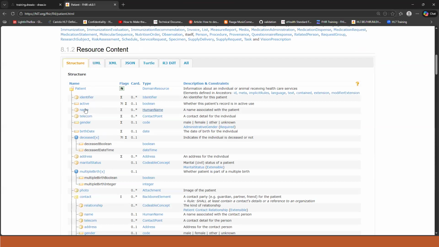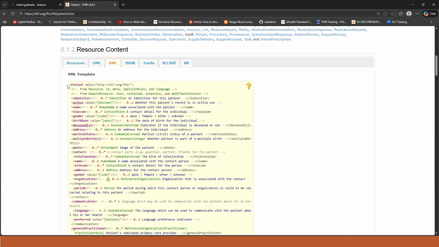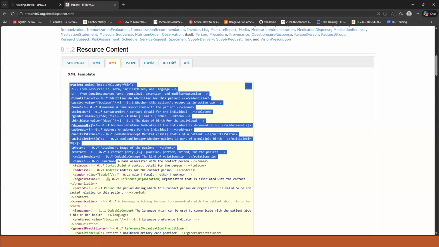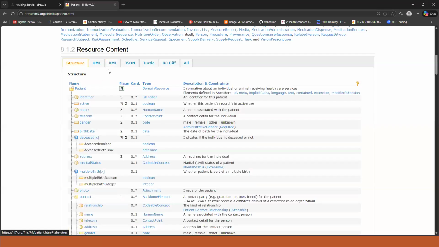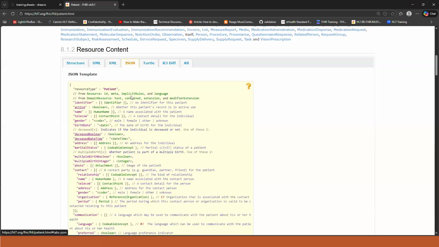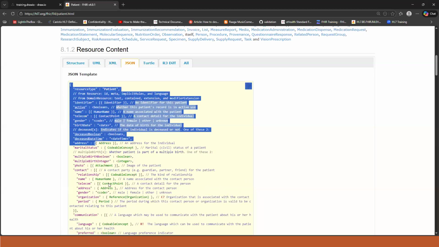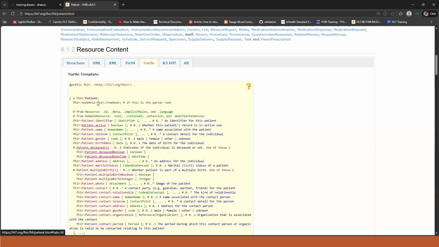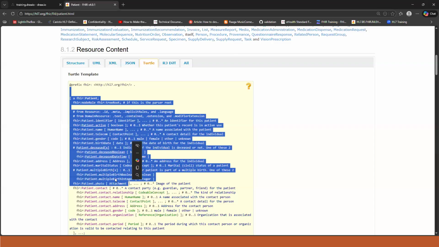Now, by looking at this particular JSON element, looking at these structures, we need to go ahead and build our JSON object step by step. So we'll go ahead and do that. But before doing that, we also need to understand that we have sample structures provided in these sections. So you have XML sample here. So this will tell us how the XML object should look like for this structure. Okay, and then you have JSON section, which will talk about the JSON sample structure. And then you have turtle, which will represent turtle sample structure.